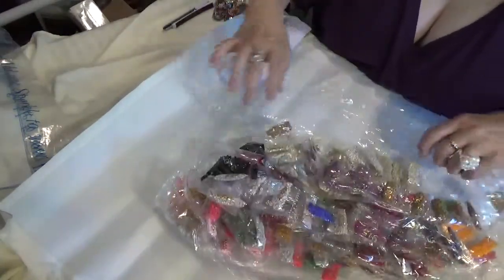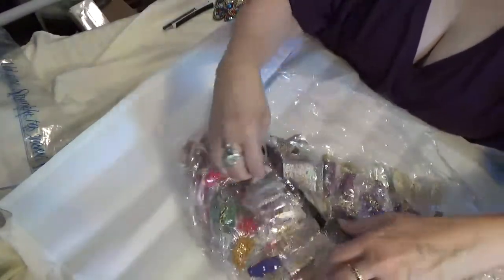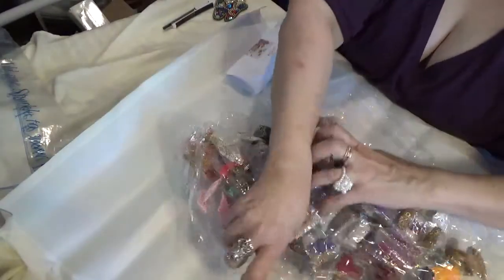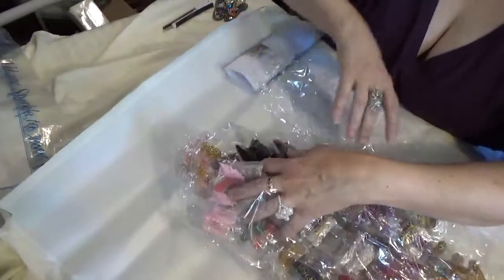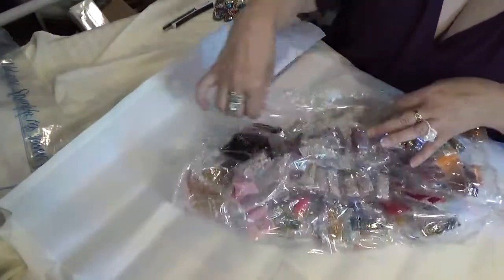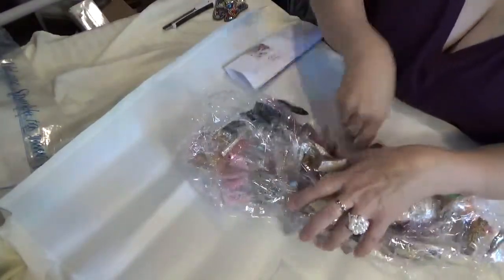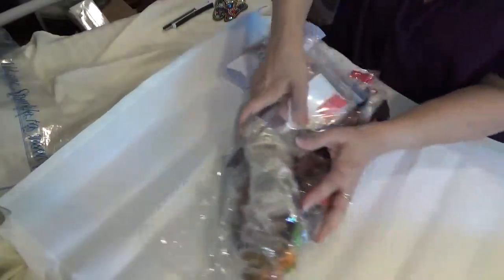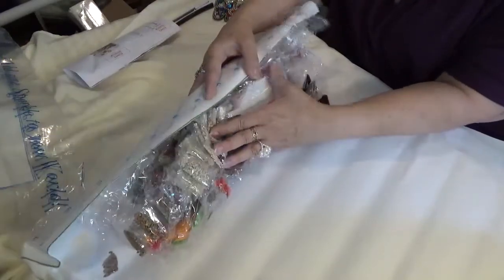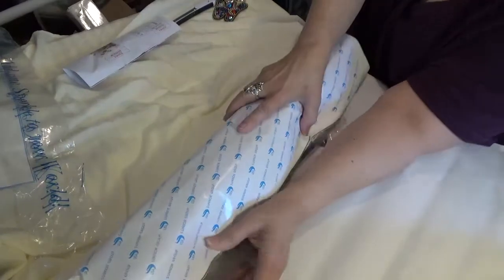I'll peek that out until I inventory it. All right, this just isn't going to behave. Back in the way it was supposed to. Oh, I'm just ripping it more, aren't I? All right, well. So they don't go anywhere. They roll them to the inside. And I'll put it back in the box this way.